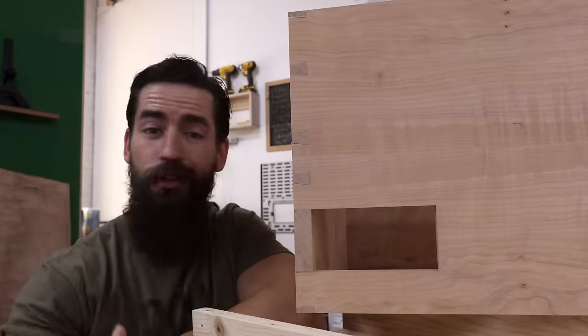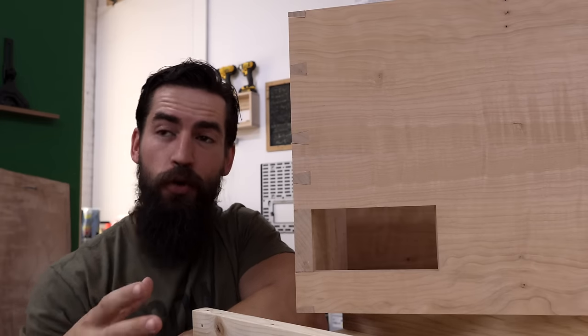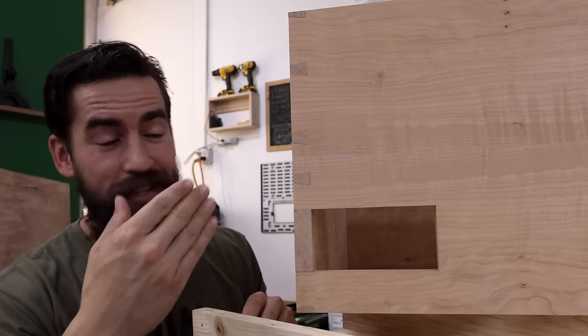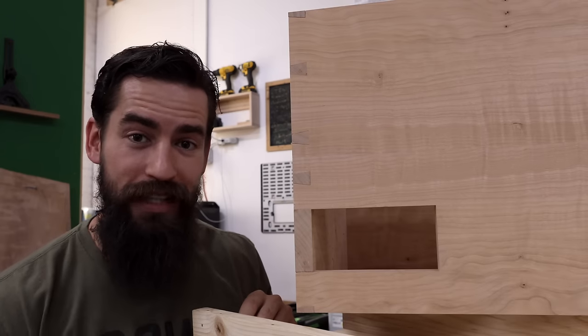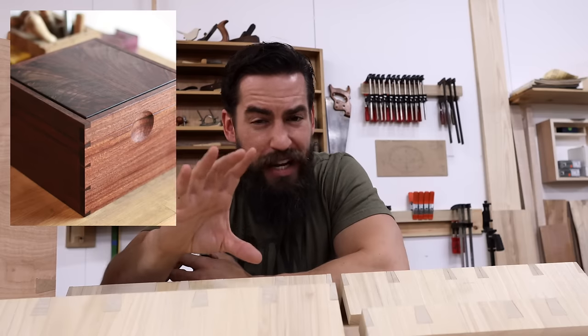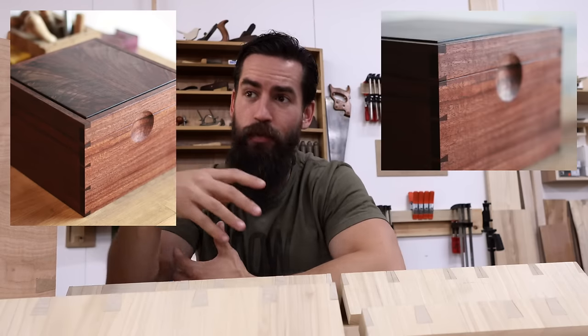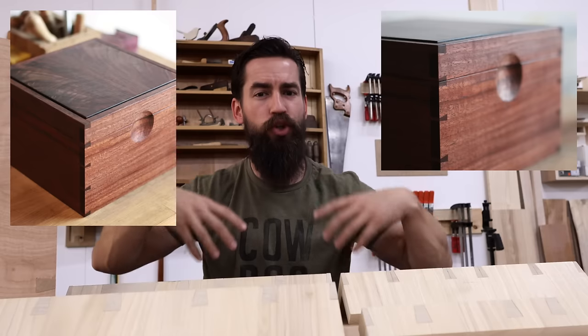So everything looks clean and crispy and beautiful on these dovetails and on the chest so far. But in regards to the design, let's have a conversation about that real quick. So when originally designing this box, my thought was I'm gonna do what I normally do, which is to make what I call growing dovetails. Dovetails that are nice and wide at the bottom and get skinnier as you move up toward the top of the box. And what that does is it creates this really nice growing effect.